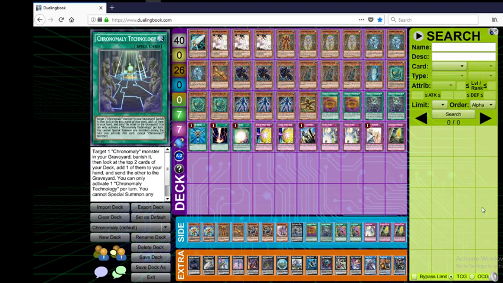Next up, 1 copy of We Have the Technology. Now, when it's activated, you can target 1 Chronomaly monster from your graveyard and banish it. This is a cost, I think it might be a cost, whatever. But then you can look at the top 2 cards of your deck and add 1 onto your hand and then send the other to the graveyard. And you can only activate the Chronomaly Technology once per turn. And you can't special summon any monsters except Chronomaly monsters for the turn you activate this. It's alright.